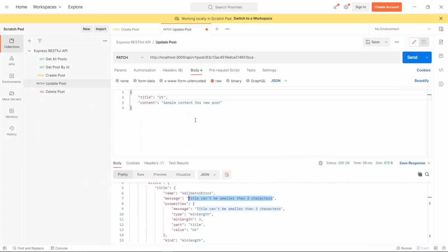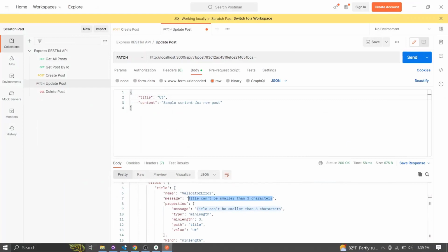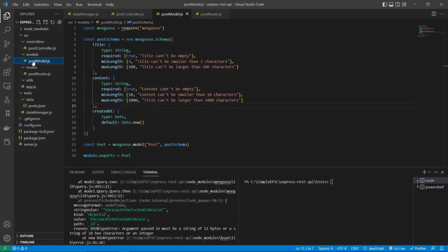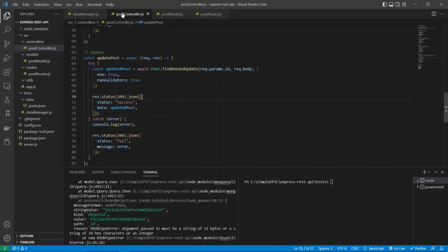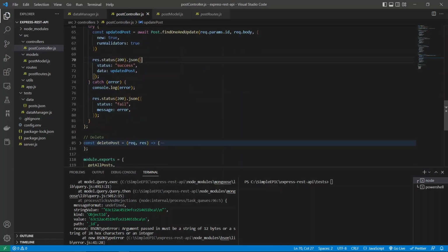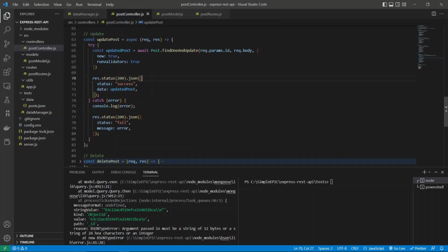So that's how our model validators work, because if it doesn't satisfy this condition, it is not going to persist, right? Okay, so that's the update method, and in the next video I will show you how to use this delete post function as well.